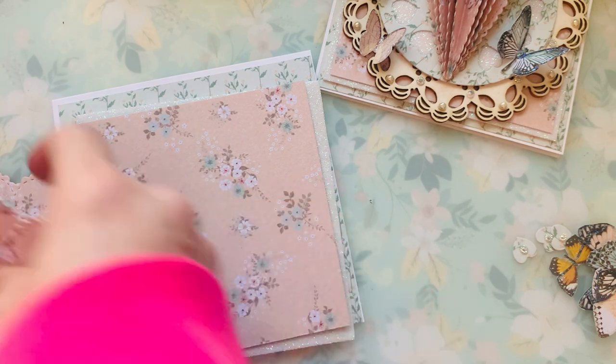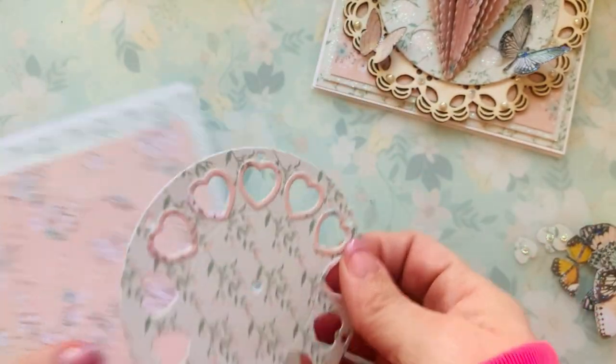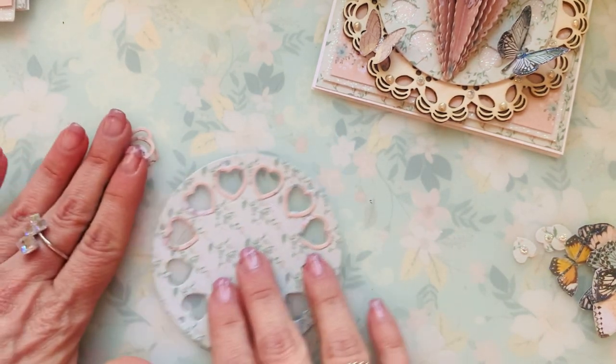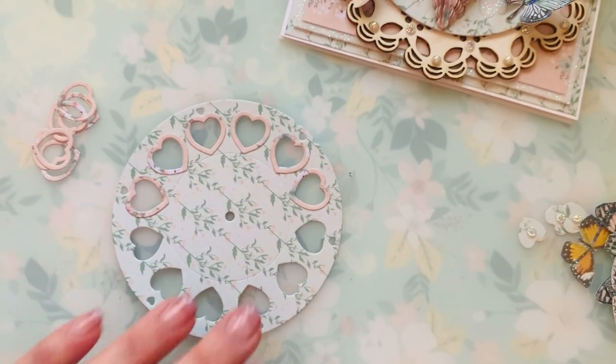Now, what we're going to do first, just so that it can have a chance to dry, is we're going to go ahead and do the hearts first. And then we'll start doing the scoring. So here are those. So let's go ahead and scooch you down closer.